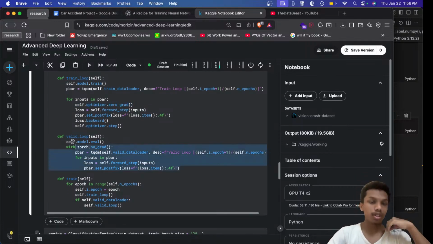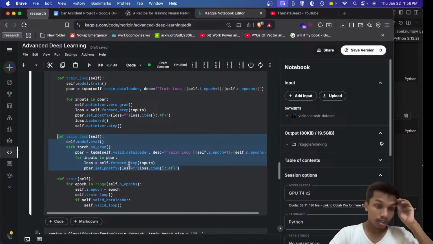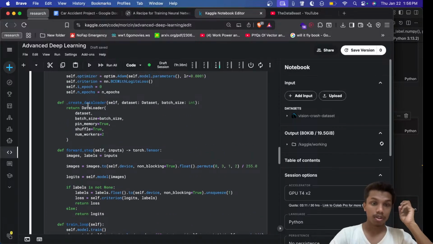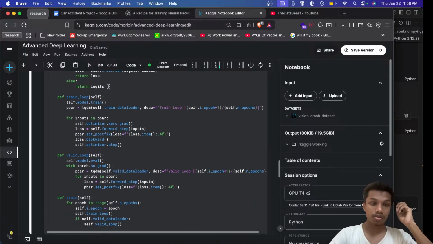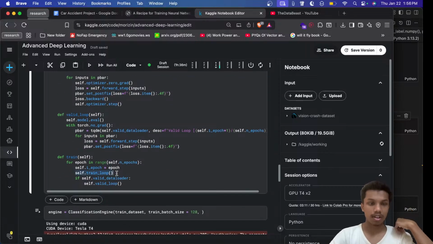We don't want to do this in the valid loop. Of course we don't have to do that. Each epoch, we save the epoch number in this value, so we can do simple logging kind of things. And we do the train loop and the valid loop if we have the valid data loader.